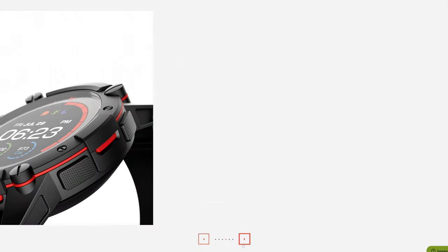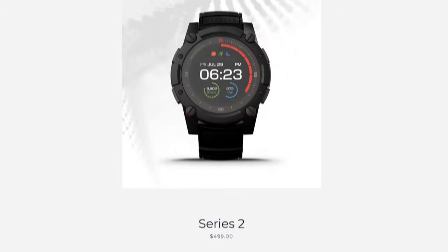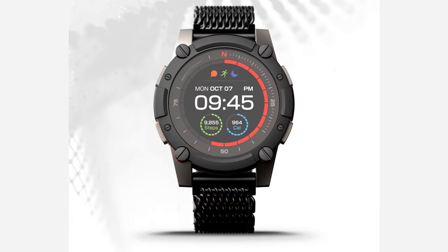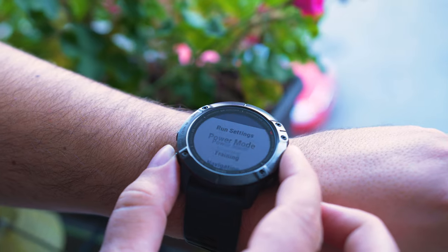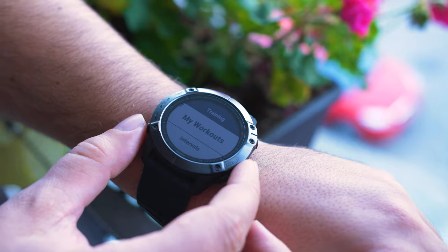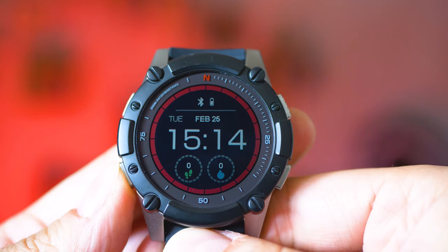Since I usually talk about pricing and highlighting the closest competitors as a start, let's respect this tradition. There are three editions: the regular at $499, the premium for $599, and the deluxe for $699 — which sounds like a crazy lot of money for just a watch, so we really need to get impressed by it. For that money you can order the Garmin Fenix 6X with sapphire glass, a few premium G-Shock devices by Casio, or the new Suunto 7 with Wear OS, which is one of the most premium and advanced devices of that kind.